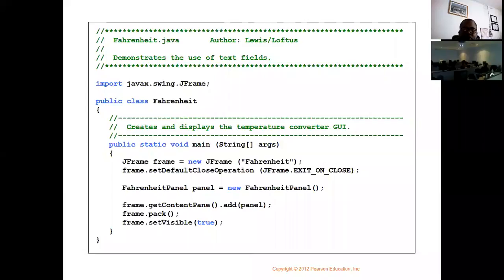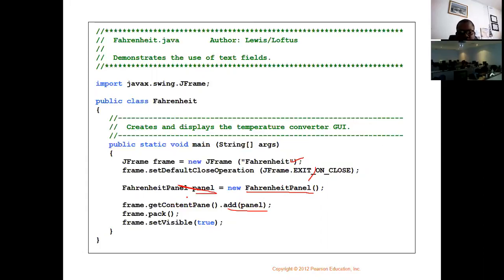And so here we go. We're going to look at an example with the conversion of Celsius to Fahrenheit. All right? In this case, we create a class called Fahrenheit, which has a frame. And this is going to be the title of the frame as usual. And you have seen all of this. Now notice in Fahrenheit, we create a panel, which is a new Fahrenheit panel, sorry. And then we're going to add that panel to our content pane. All right? So this is basically our Java class out of the way.